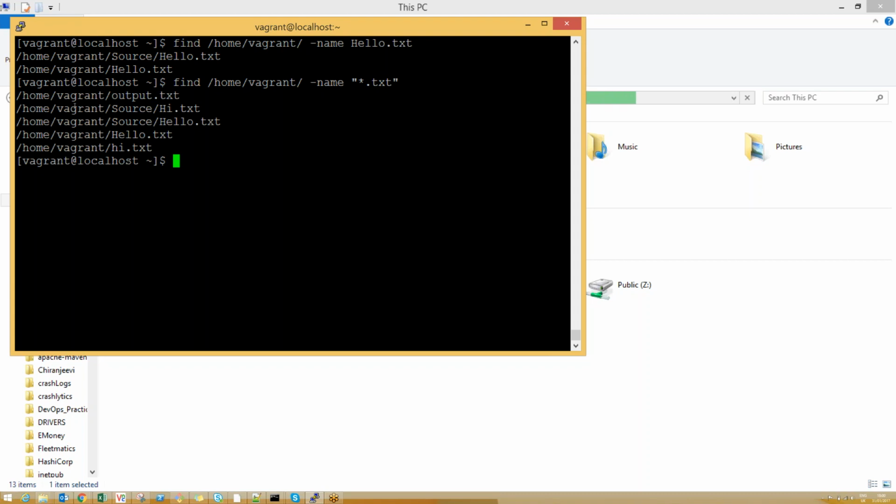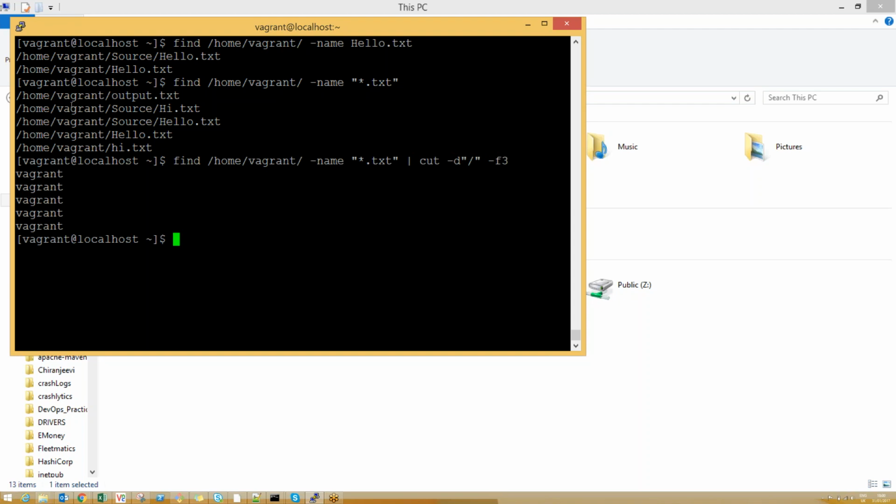And somebody will ask you a question: could you please print only the file names? I don't want the absolute path of it. So what you can do is make use of a pipe operator, cut minus d. How are they separated? With slash. You can match it with a slash, and hyphen f3. Sorry, f3 will be the second one. Make it f4 and you'll get only the file names. So you can come up with different one-liners.